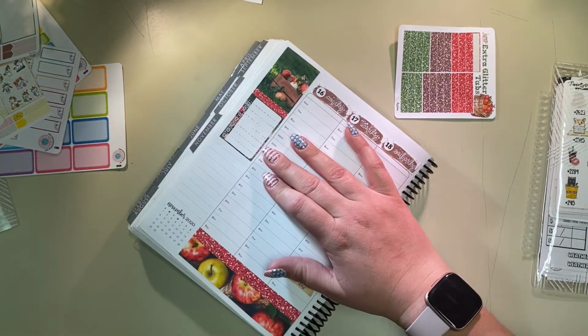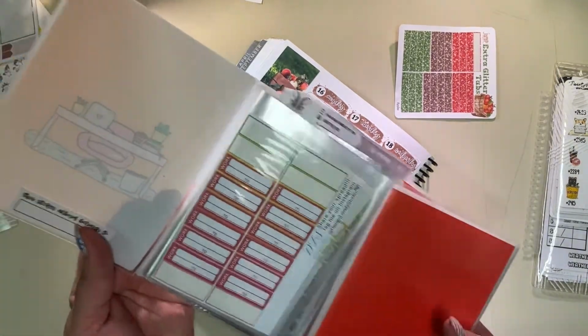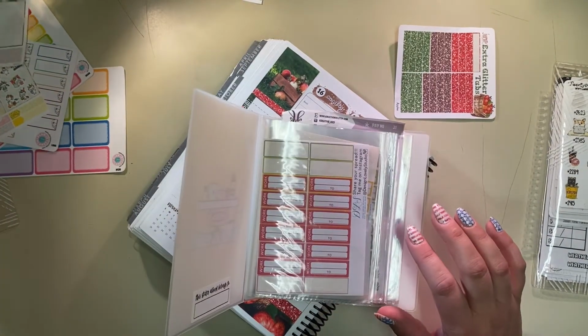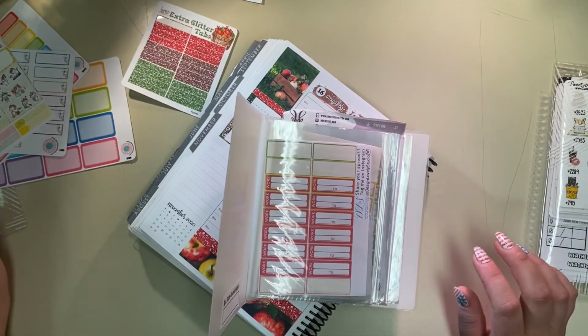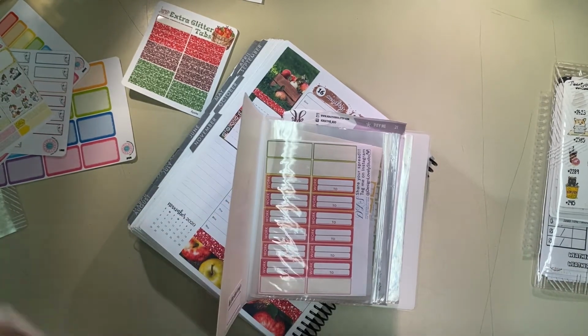There, okay. And then this is my sticker guru, yeah. My sticker albums, which I will get those work stickers out too because I don't think I have enough. Let's see, between what colors does it have? Green, red, and brown. I don't know if I have any brown ones. Okay, let's see. There might be brown ones in one of these other kits that I have leftover pieces from.